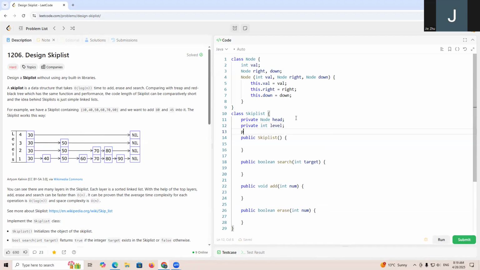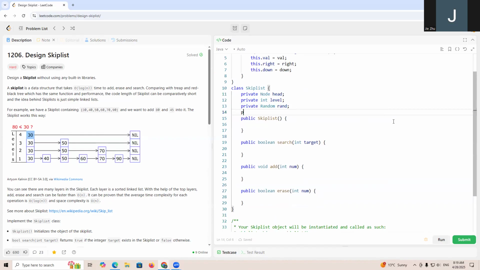And we are going to use a private Random, which we use to get the 50% chance of whether we insert at level plus one or not.